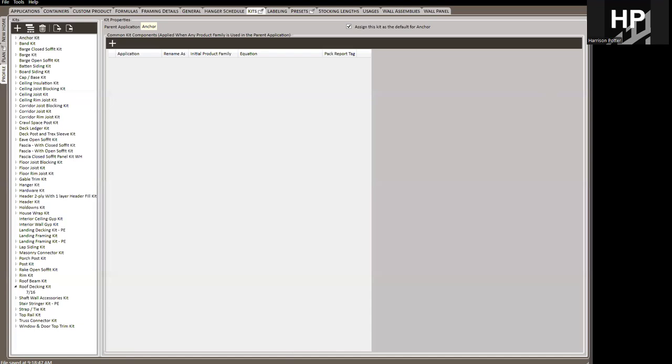So what we're going to do now is jump into the kits area and go through some of the basics, but really use that as a way to jump into a little bit of the crevices, if you will. Some of the things worth noting that can be handy to keep in mind as you work with kits.